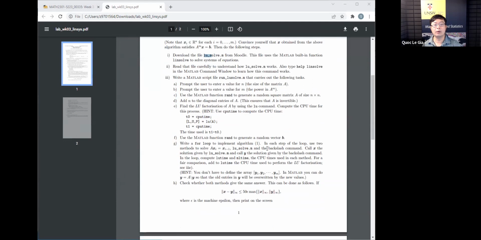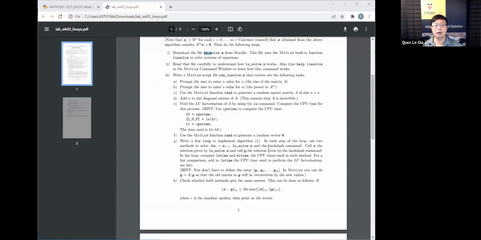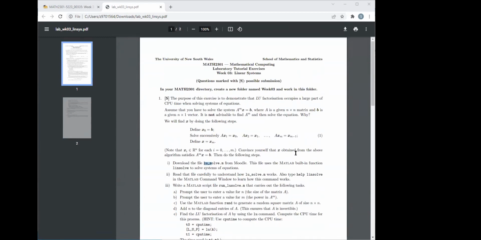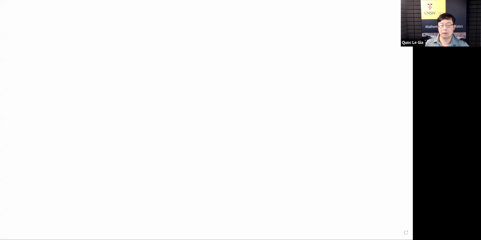We do it step by step. You can read the problem here, but first let me explain roughly what we are trying to do, by sharing the whiteboard.